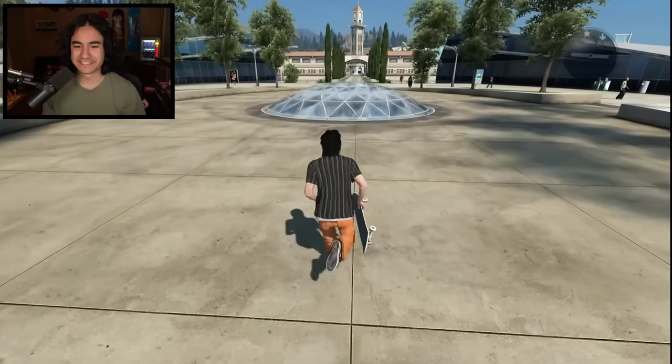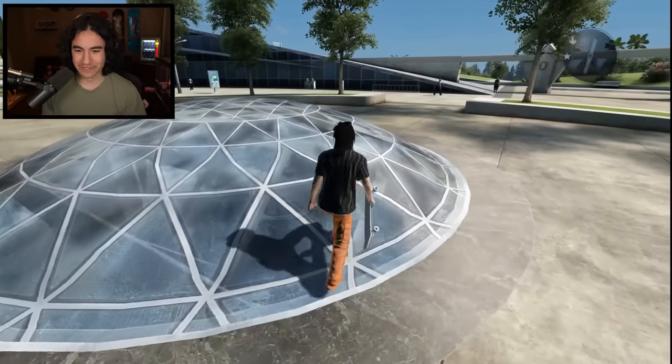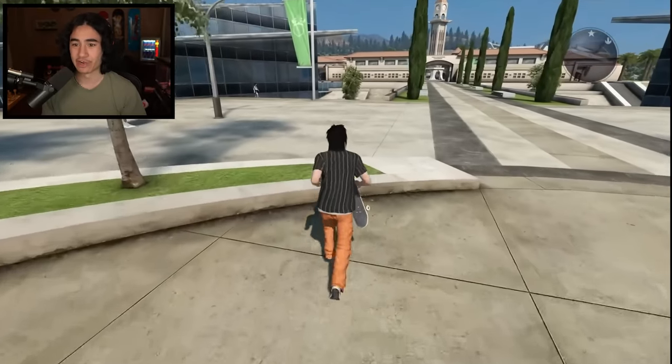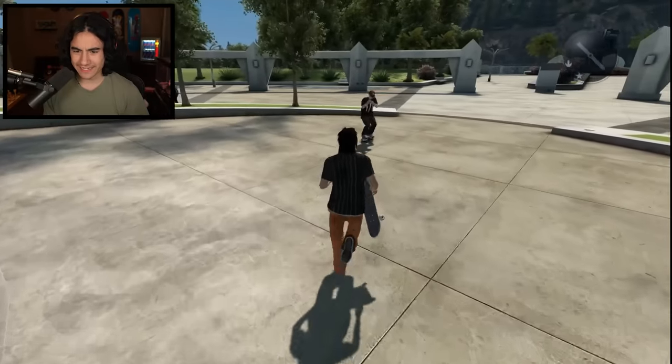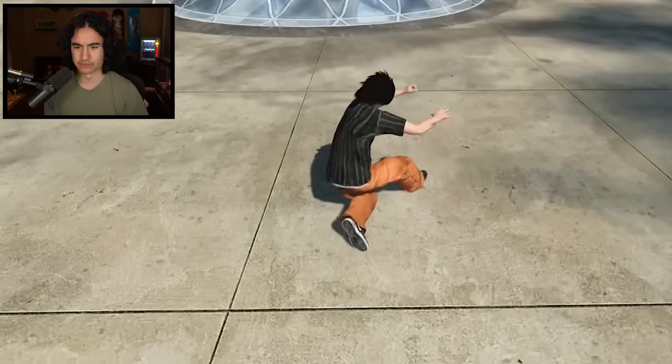Here we are at the little glass dome — I'm pretty sure most people call this the nipple. We have to speed glitch off of this, bounce up into the air, fly through the trees, and somehow land in a grind and make it to the other side of the bridge. We have to go big. We brought back the orange pants. We have to do some huge challenges today. Let's find a good place to set our marker, and basically we just have to do the speed glitch right into the nipple.